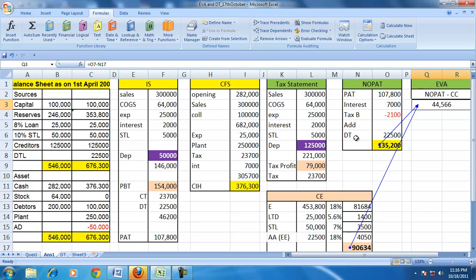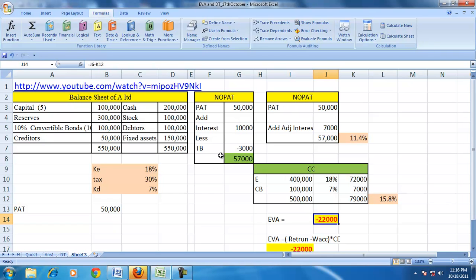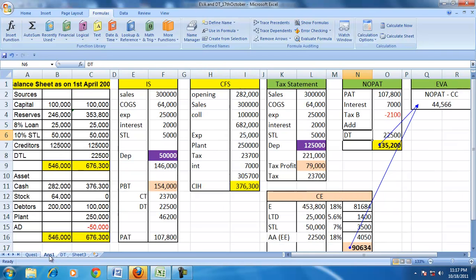But an important point that I would like to stress here, that unlike the previous case where there was no other accounting adjustment except the interest, in this case we have an accounting adjustment like deferred tax. EVA ignores the deferred tax because that is a tax on accounting adjustments, or tax on the difference between accounting and tax profit arising out of the accounting assumptions. So that is added back to calculate the NOPAT. But since it is added back, to that extent the capital employed goes up.